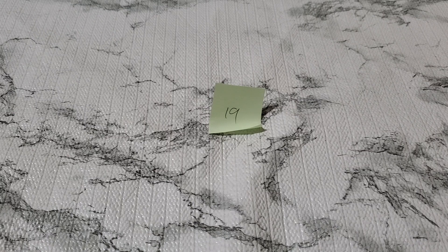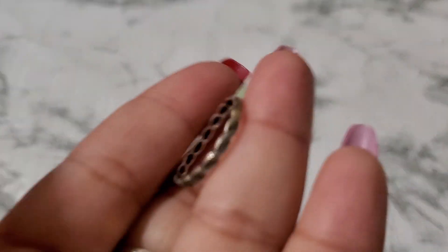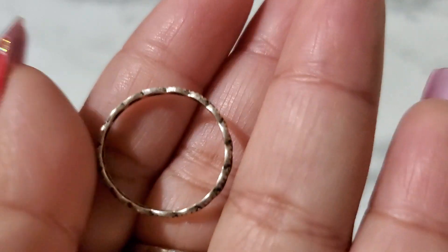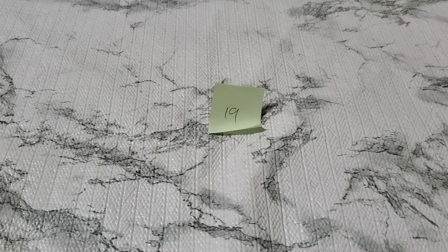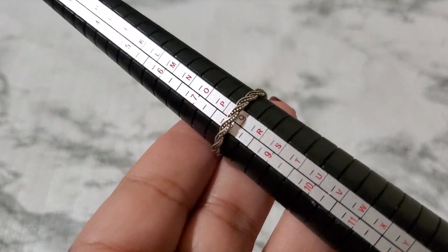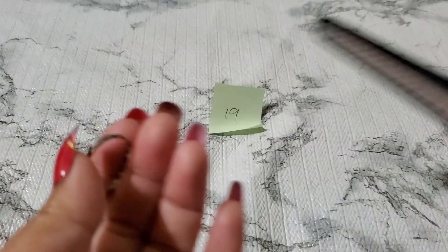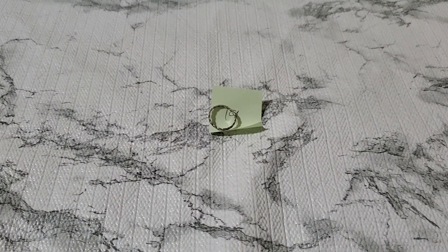I just love to treasure hunt. Number nineteen — I'm glad to find the Zapata. The chain looks a little messed up already. I don't even see a signature on this but it looks sterling to me — I didn't test it. I think it's almost like an eight inch. The way it looks — two dollars for number nineteen.